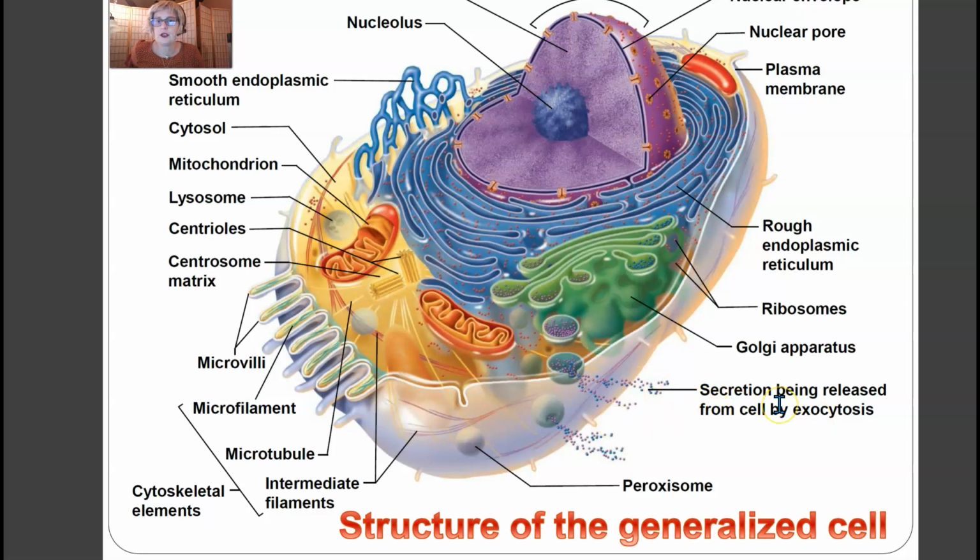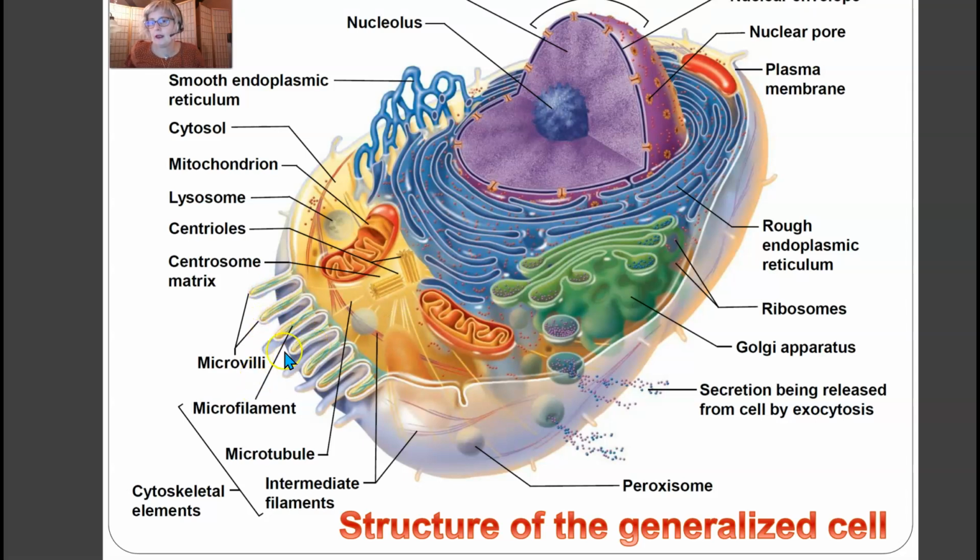And ATP is developed and synthesized in the mitochondria, and you can see the infoldings here. These are called crista. Also, in addition, we talked about the centrioles, which are located 90 degrees to each other, and the centrioles assist in the spindle formation. You can see spindle here, and the spindle is a structure kind of like a highway system in order for chromosomes to move. All right, certain cells will have microvilli, microfilament, microtubules.